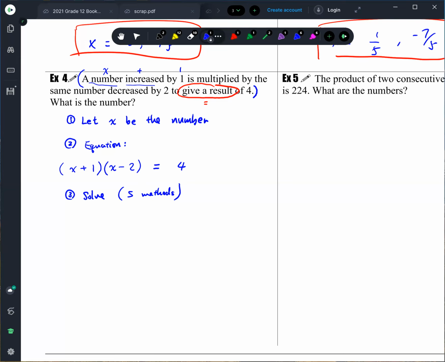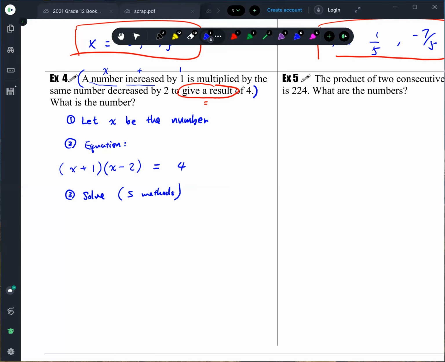Okay, Wilson, do you know what to do to start? Not that sure. I'm just a bit confused. I'm still working on it. Did you get the equation? Not yet. The two brackets, x plus 1, x minus 2 equal 4, you didn't write that down? No, I wrote it down. Wait, so do I just get the final result of x plus 1 and then times x minus 2?